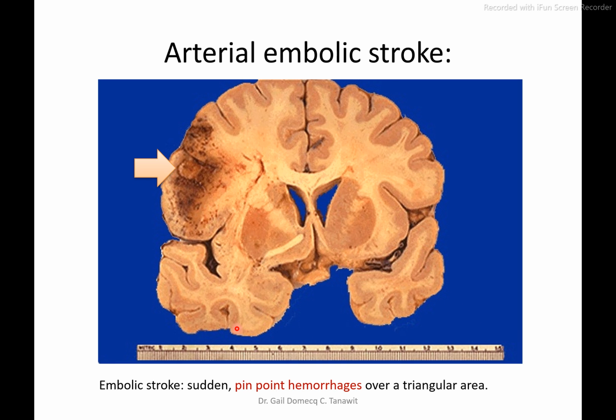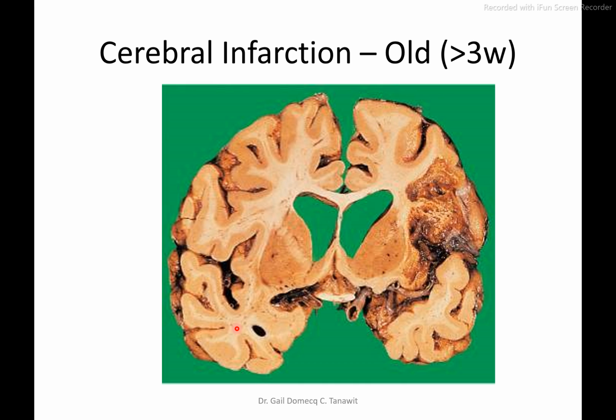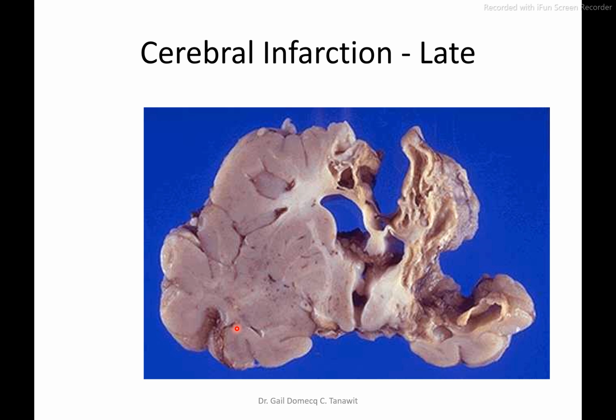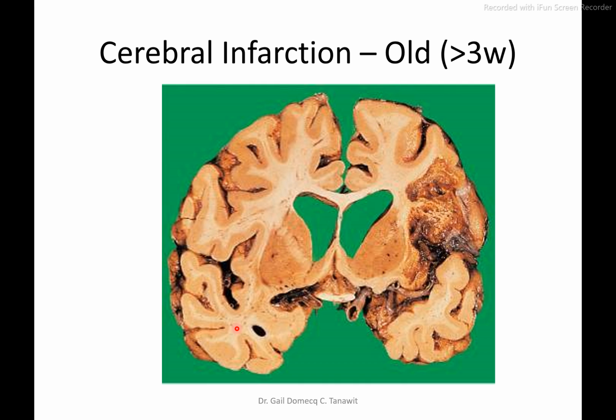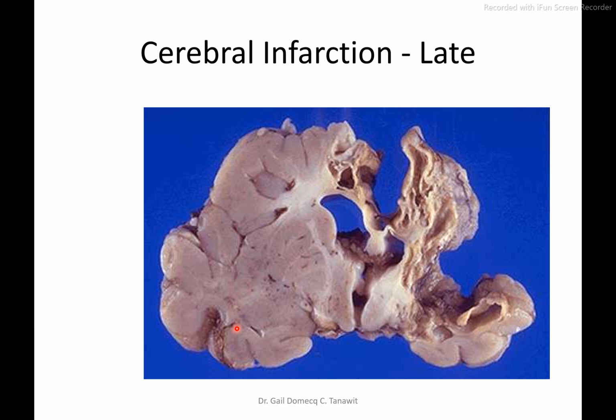So this is an example of a patient with an arterial embolic stroke. So that area is the sudden pinpoint hemorrhage over a triangular area. This is a cerebral infarct. Here, 3 weeks old. And ito mas matagal na ito, siguro 1 month and over. So yung mga patient na na-stroke, tapos 'di ba mayroon kang mga residual.